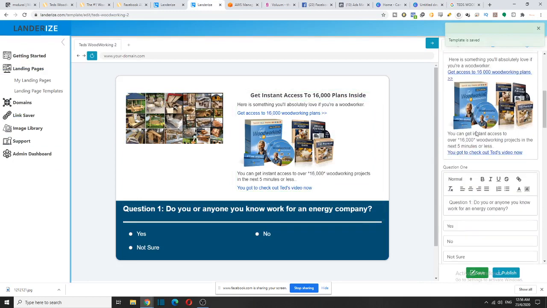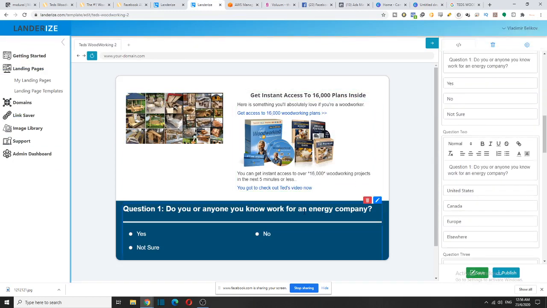So the next one would be the question. When you're running a Facebook offer, there's a high suggestion for you to actually have a landing page, because most probably if you don't have a landing page and you're leading them straight away to an affiliate page, what will happen is your Facebook ads will get banned for sure. So we need a landing page, and we need it to have a few questions, basically 4 questions.